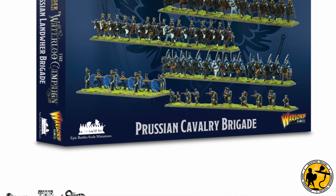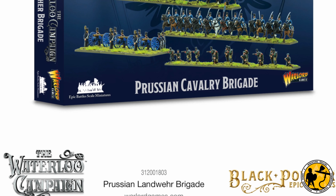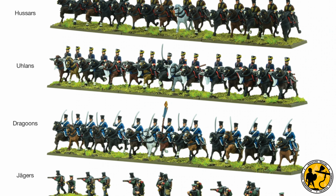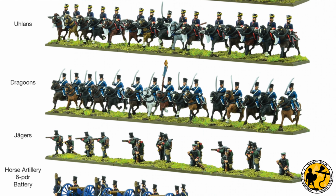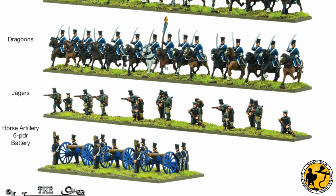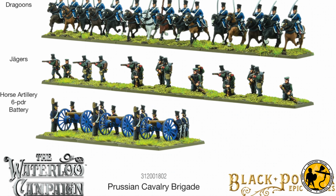Some of the older metal sculpts around just don't quite do it for me aesthetically, especially with faces, the unusual shapes being very, very hard to sculpt by hand. But obviously when you're sculpting in 3D and you're sculpting larger, you can make things a little bit bigger and better, and then shrink it back down again. So that may be how it works, maybe not, but that's how I feel it works. But I'm very happy with these.